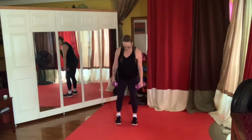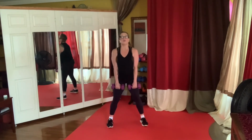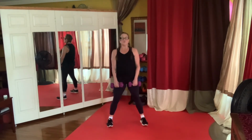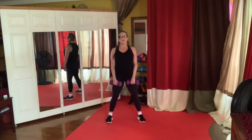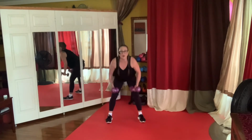So I'm going to have my feet just past hip width, and I'm going to have my palms facing me. I'm going to go down, pull and rotate, down and rock back. So that way you give that back a rest. Tighten the belly, shoulders back. Five, six, five, six, seven, down. Pull, down, rock back. Two, just finishing off this chest and back set with a little combo here.